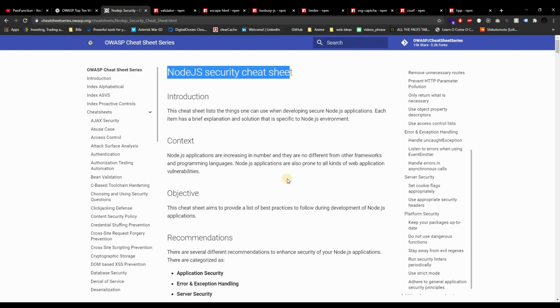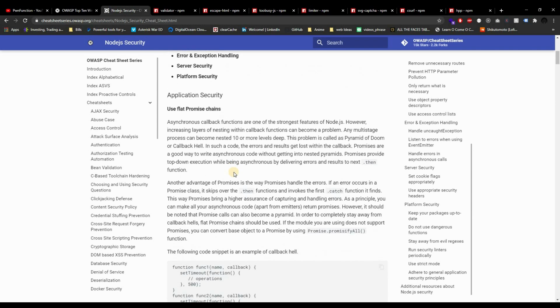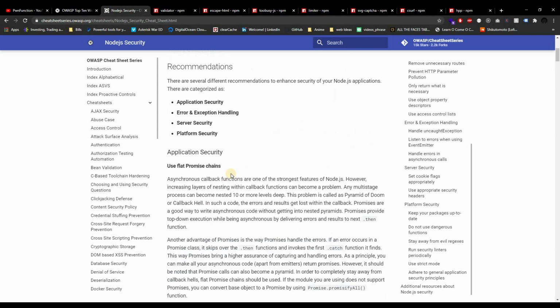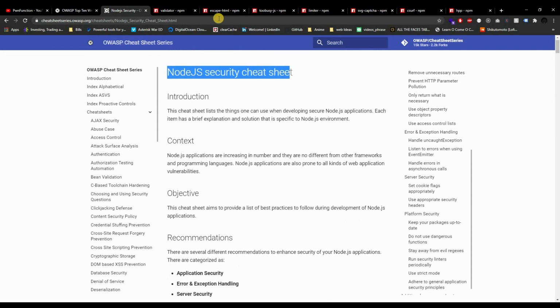And guys, if you don't watch the videos or check out OWASP, make sure you check out the cheat sheet OWASP gives you for Node.js, right? Check this out, man. It's literally like a 30-minute read. And it gives you all the basic security things that you could do on your Node applications. And we're going to go over it in this video. But if you do not want to hear me talk so much, you could just exit out of the video, because honestly, I'm just going to go over this, and you could just read it on your own if you really wanted to. Or you could stick around, because I'm going to go through this with you guys. All right.